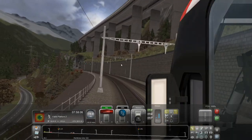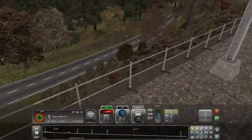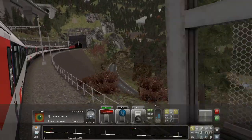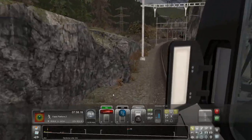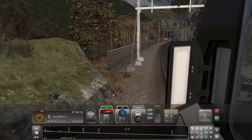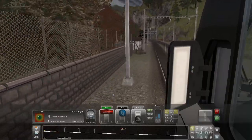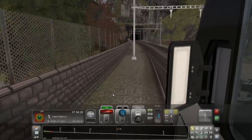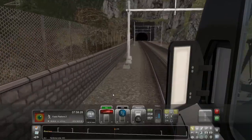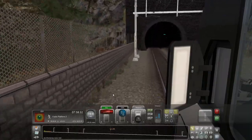Look at that! We've got the high, most away on boat. Oh, this is amazing. Do you know, the only time I've travelled on the Gotthard Line was from Chiasso to Lugano. It's the only section I've travelled on. And it was beautiful. My ambition is to do the whole length of the Gotthard Road in one sitting. That is my long-term plan.